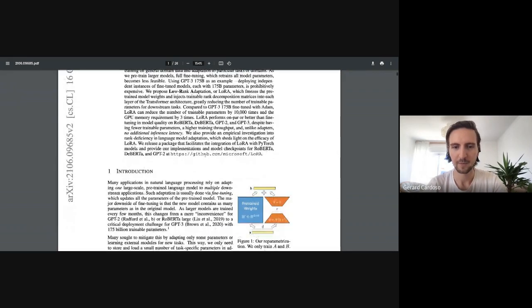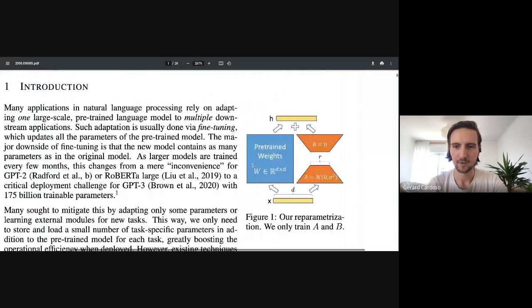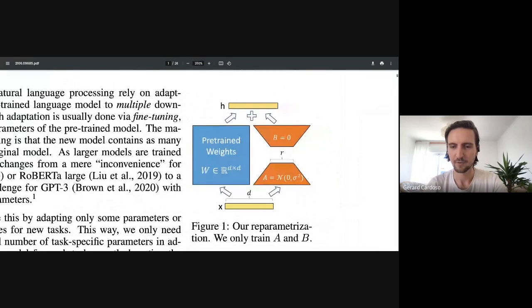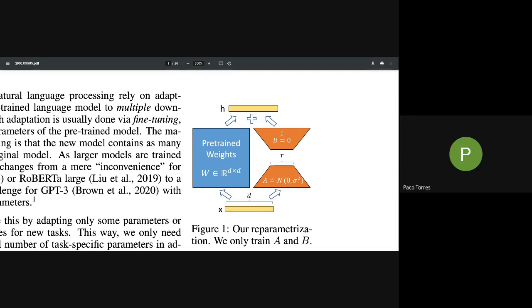That's pretty cool. So what do these adapters actually look like? This is an image that is shown everywhere as the image for LoRA. So you have an input vector, a tensor, and you start with a large language model, which will have some pre-trained weights. A good example would be a Llama model, GPT-3, whatever it is, right? And what you do is you create two low rank matrices, A and B.